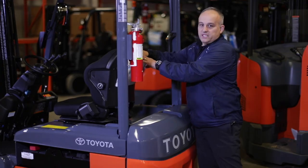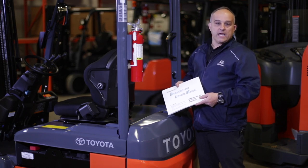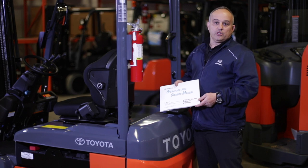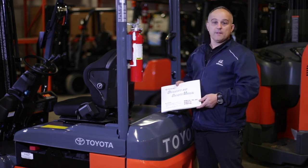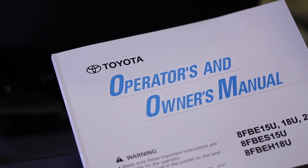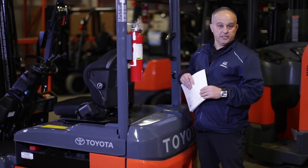In behind the seat, in the combined operators and owners manual, you can reference things like operator responsibility, pre-operation checks, handling a load, and even how to safely transport your forklift. You'll also find information on switches and levers, the instrument panel, maintenance procedures that the operator can complete, and a lubrication chart. This book needs to stay in the back of the truck so that the operator can reference it when needed.